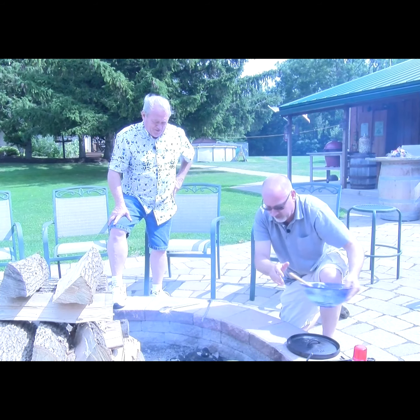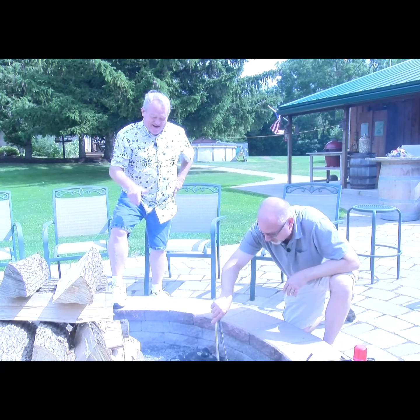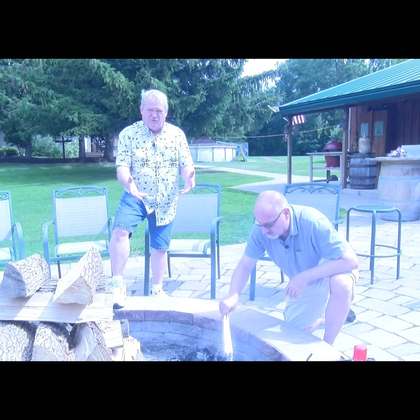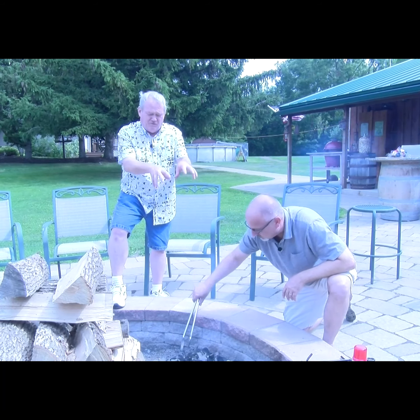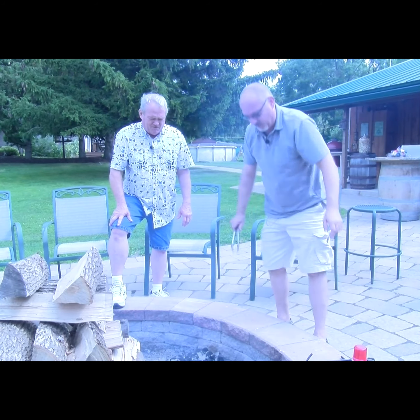These things came across the prairie — they're that durable. There were two things that settlers feared most: running out of food and tooth problems. The mainstay of cooking on the trail in the old days was the Dutch oven. Fifteen coals go around the outside perimeter because the heat distributes more evenly that way. A Dutch oven cooks from the top down — one of the big mistakes first-timers make is thinking you need a lot of heat on the bottom, but most of the heat cooks from the lid down into whatever you're making.